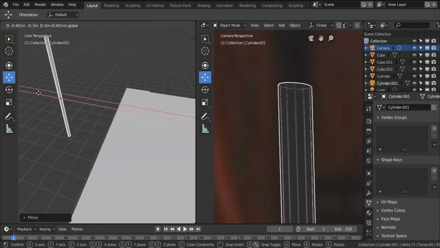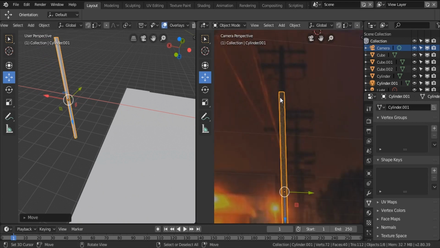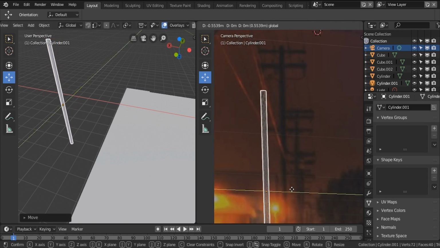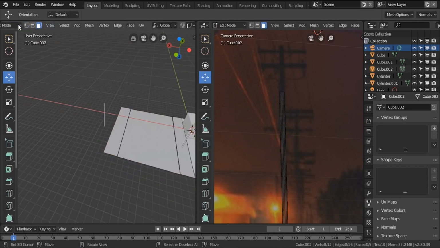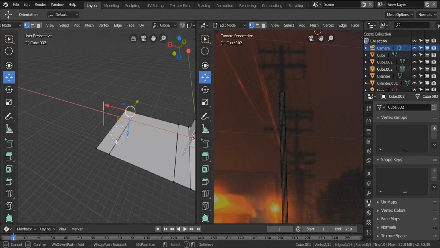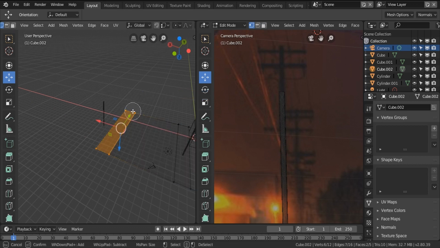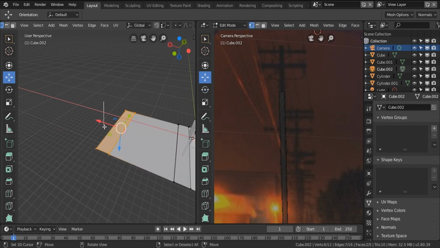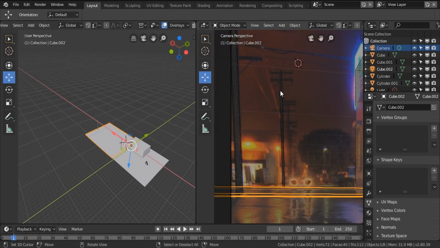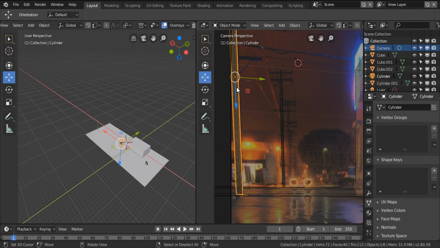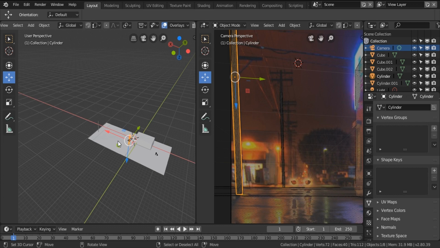Yes, I think I need to bring it closer a little bit. As you can see, our street light over here has the same size as the one on the reference, which means that we need to expand or take this street and move it right here. Let me go to the wireframe mode so that we can select everything, and let's move it right here. There we go. So this is the way to determine other dimensions of your scene. Basically, just by duplicating this street panel, we had an idea about how long this street should be. This is really valuable information.